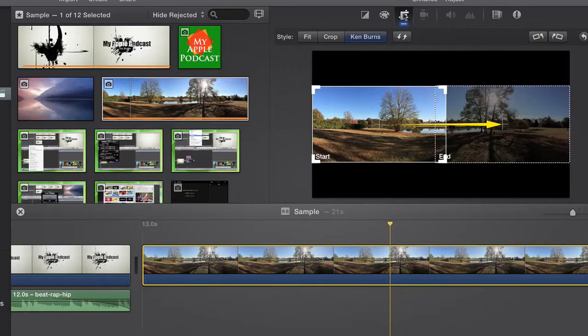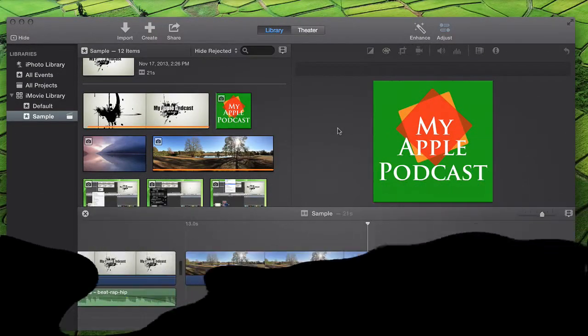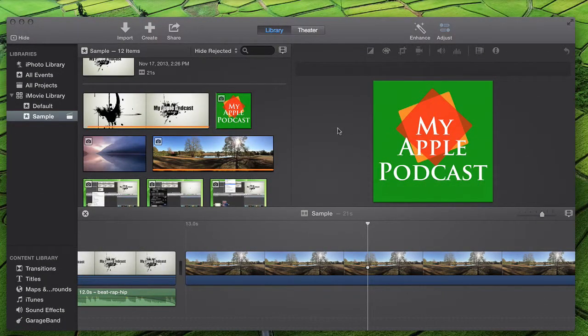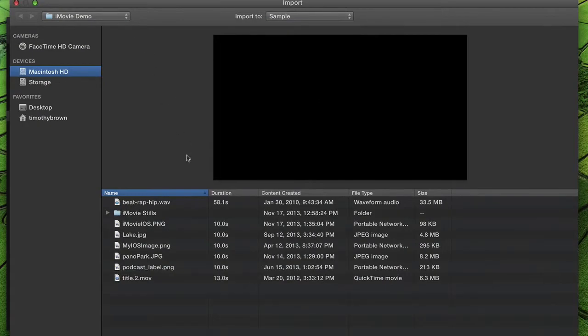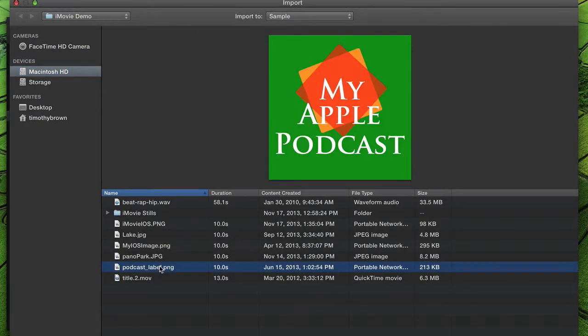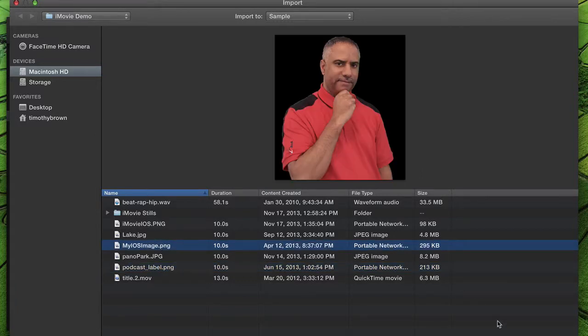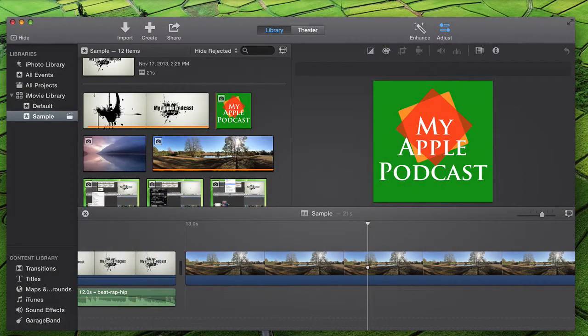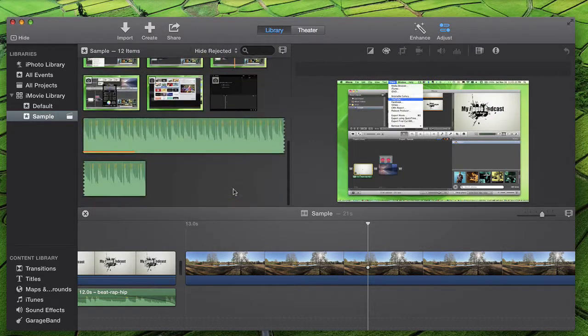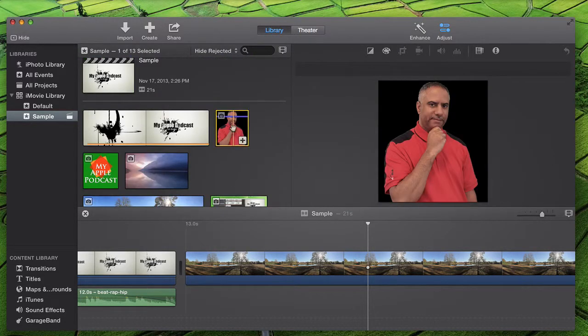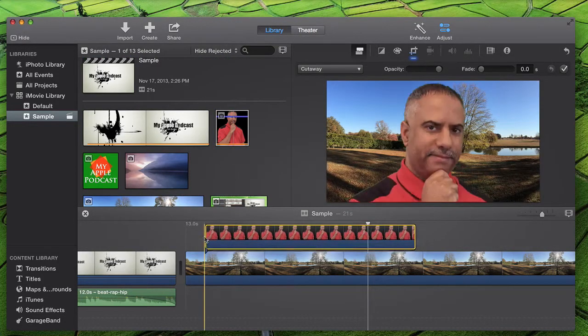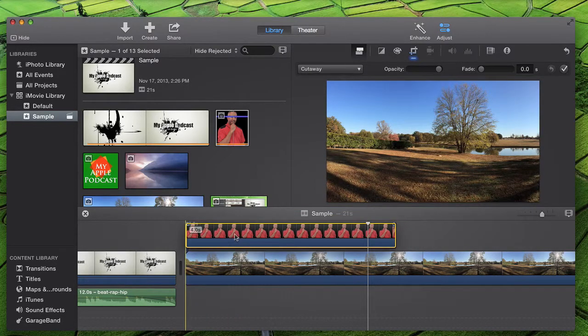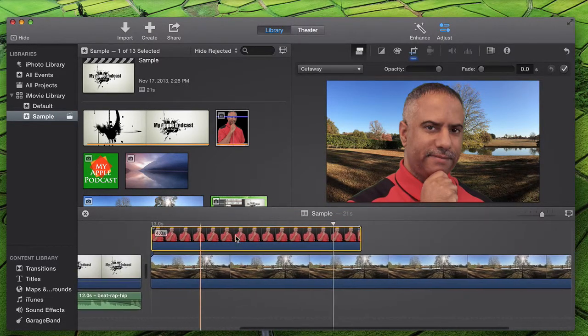I love this feature. Now let's go ahead and explore the overlay features, which were also evident in the older version of iMovie, but which are slightly different in the new version. So let's take a look. I'm going to go ahead and import another photo into my event here, which is a PNG of myself with a transparent background. I'm now going to go ahead and take that image while it's selected, and I'm going to drag it right on top of my panorama image.